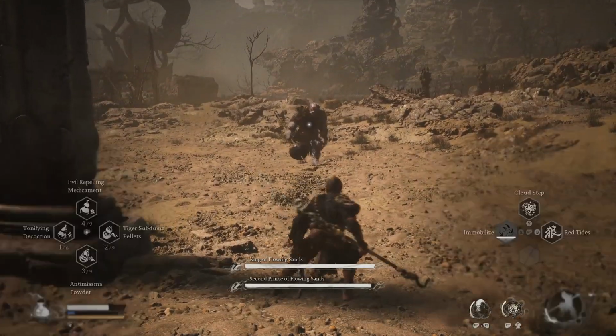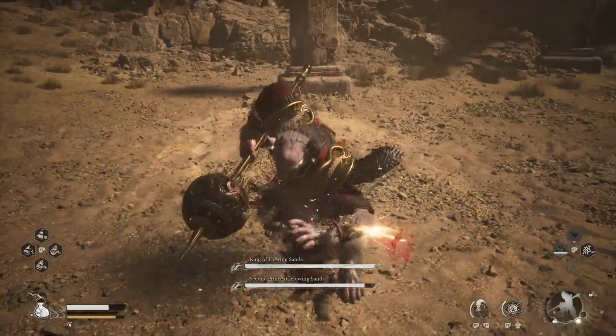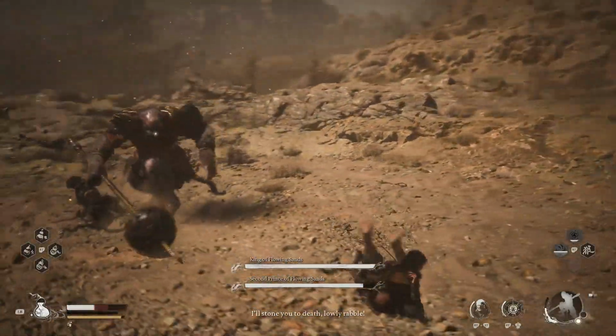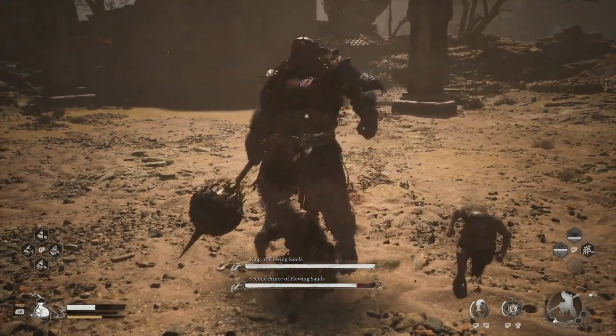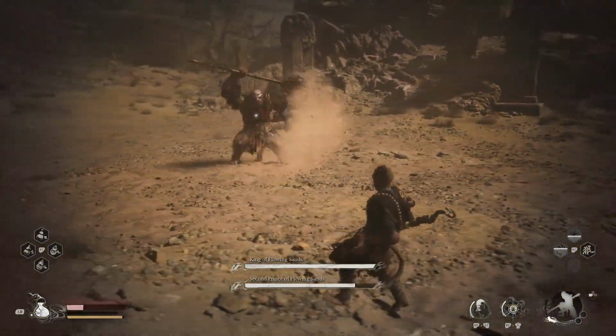Progress Chapter 2 until you start fighting the King of Flowing Sands and the Second Prince of Flowing Sands. What I want you to do is actually defeat and focus the Second Prince of Flowing Sands before you even think about attacking the King of Flowing Sands. Doing this will make your next step in this progression that much easier, because as soon as you defeat the Second Prince of Flowing Sands, the King is going to run away from this fight.